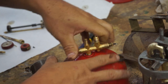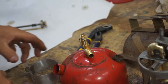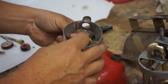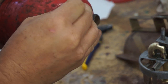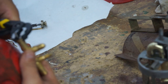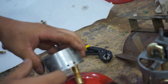This actually goes perpendicular. We have to turn it this way. Hopefully that won't leak. Perpendicular, so it's out of the way of these two. This part slides on around the choke. Oh, before I forget, let's tighten this back up too. We undid it, and I don't know why I never did disconnect. It was supposed to come out separate, supposed to be able to pull out. We never did get that, but that's all right. That works perfect.